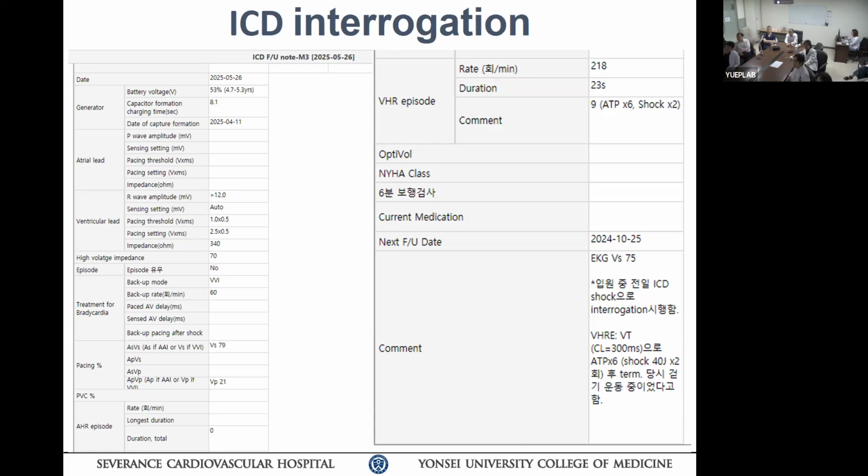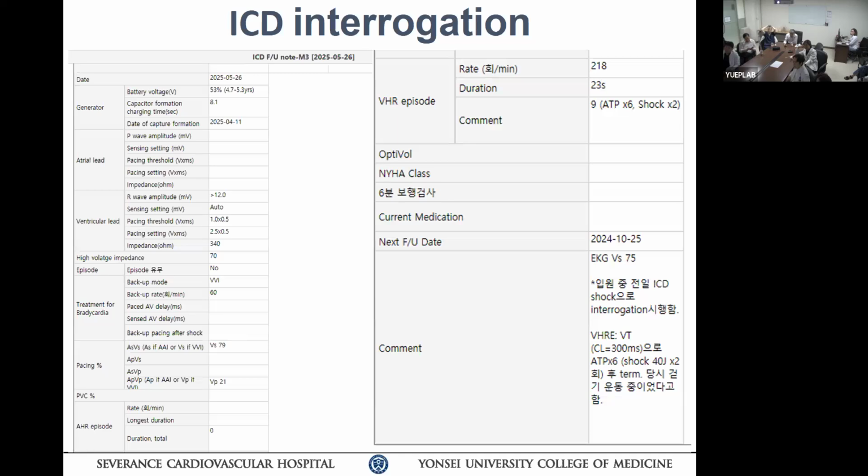Okay, so she has severe mitral valve regurgitation now. And on the echocardiogram, she has a single chamber ICD, looks like VVI right there at 70. So then you have a 60 backup rate, and then the impedance is 70, and there's no rate response here, I can tell. Well, this interrogation is a little bit unusual. She doesn't have an atrial lead, it looks like. Is that correct? It looks like it did not interrogate.